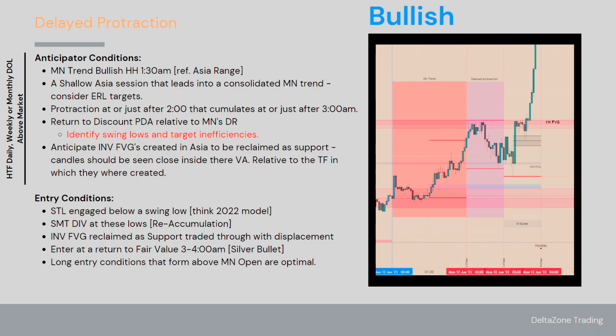And if, for instance, there is a fair value gap above market at the time that perhaps initially rejected price, like in the example on the right hand side here, when the market reprices back to that level, we like to see a displaced candle that opens below that fair value gap and then is seen to displace through it, closing outside of its value area. This is a strong indication that there is institutional sponsorship on the side of buying.